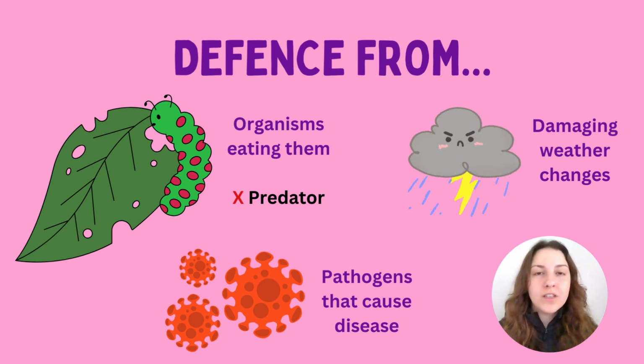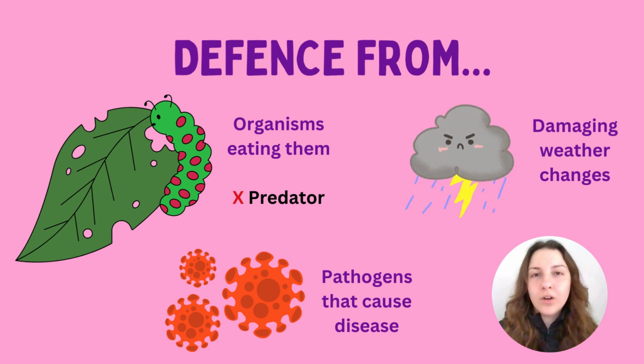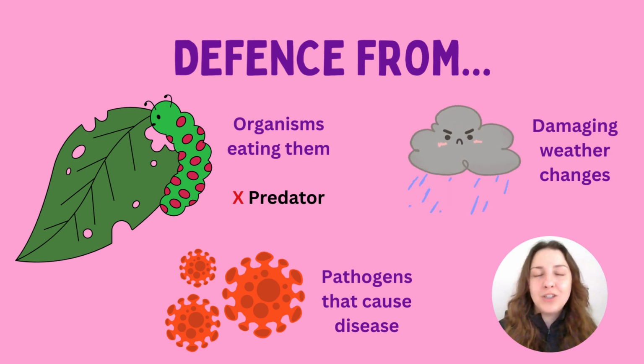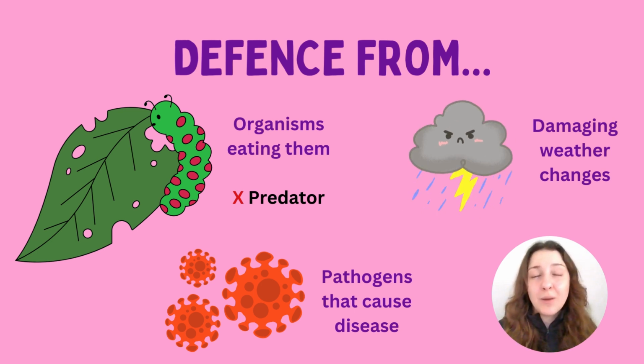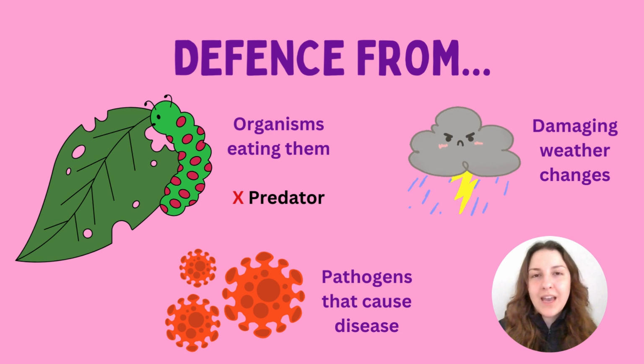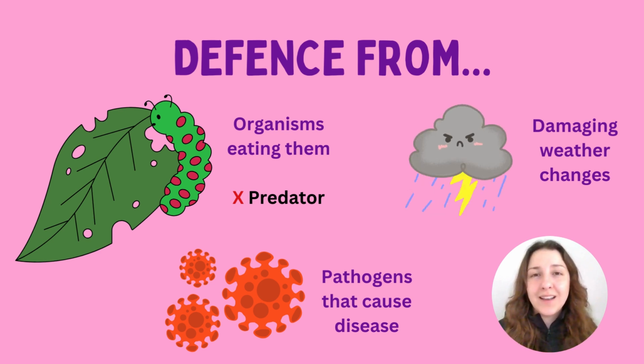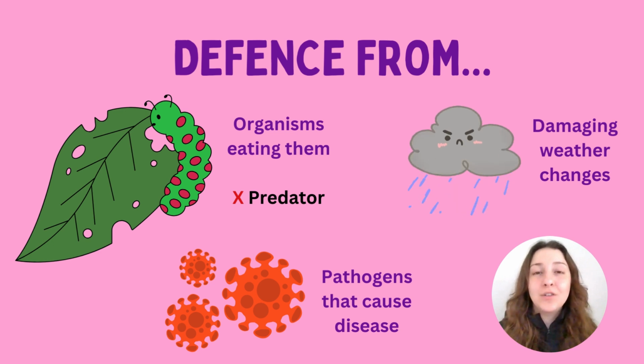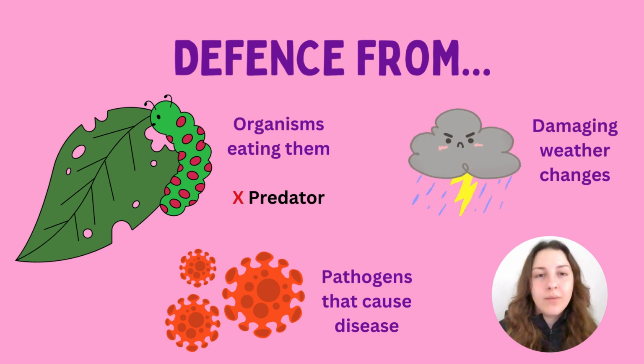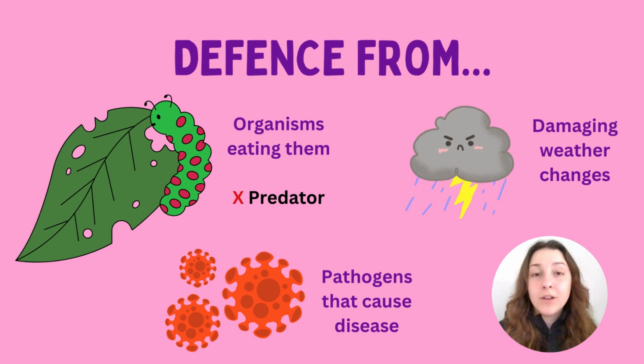Actually, interestingly enough, a lot of scientists are using genetically modified organisms, or GMO crops, to actually prevent plants being destroyed by weather changes. And I'll actually leave some interesting information about GMO crops in the description box below. That's actually a part of paper 2, genetic modification. So it is relevant to the GCSE course, but also quite topical now. A lot of the crops that we eat, such as fruit and vegetables, are actually genetically modified, or genetically enhanced in some way. So it's quite an interesting topic. But plants also have their own innate, natural ways of preventing being affected by different changes in the climate too.